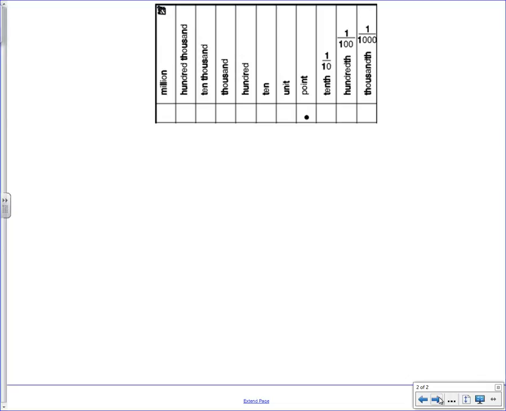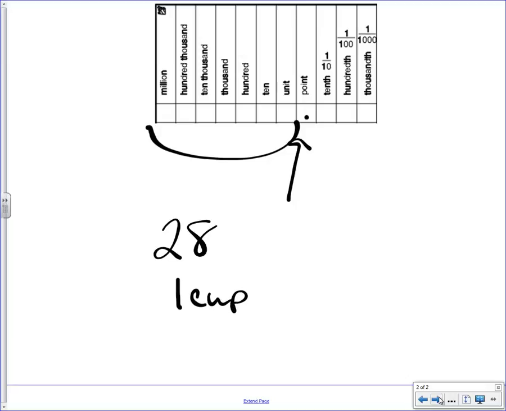And you'll notice that this point right here that we have is actually the decimal point. That's what we're referring to. So these would be the whole numbers that you're typically used to seeing. So an age, a quantity that you would be measuring out, like 1 cup, all of these are whole numbers and they're going to be on the left side of the decimal point. Any fraction that you've been talking about, or piece of a whole, so let's say 2/3. 2/3 is actually a decimal number, and so these numbers that are part of a whole, or a fraction, obviously, would be represented as a decimal on the right side of the decimal point.